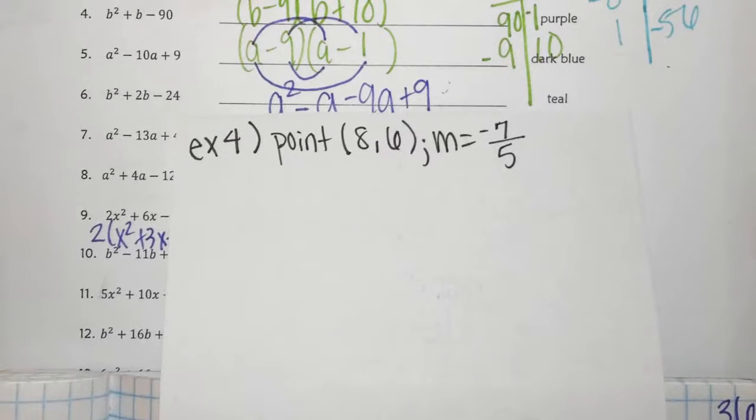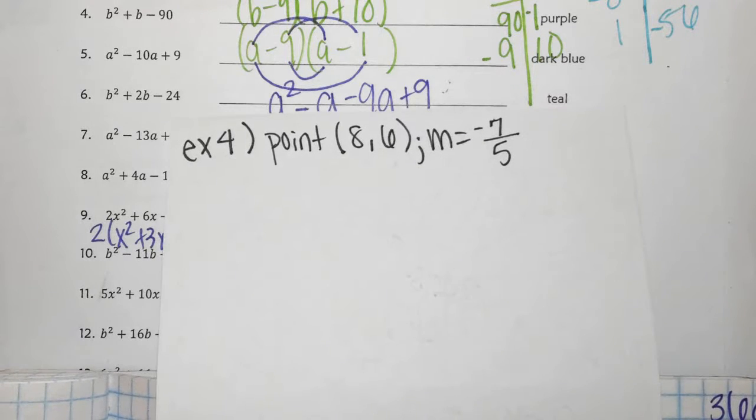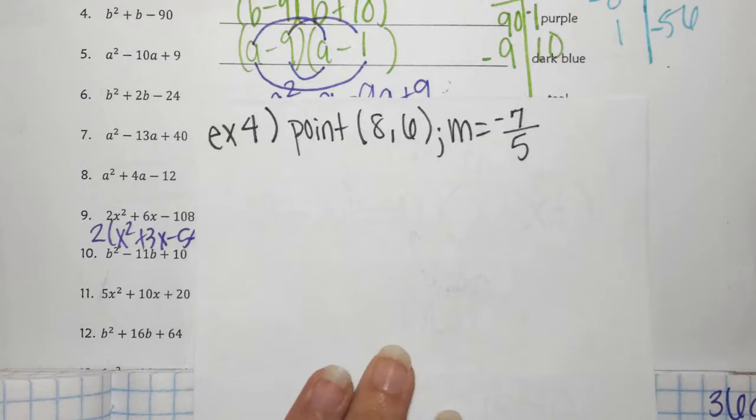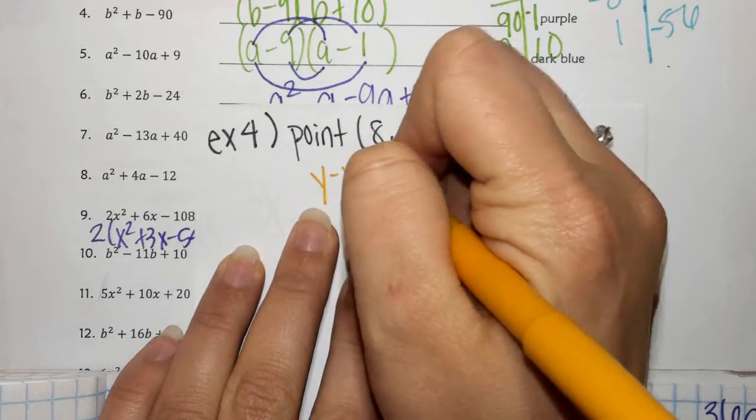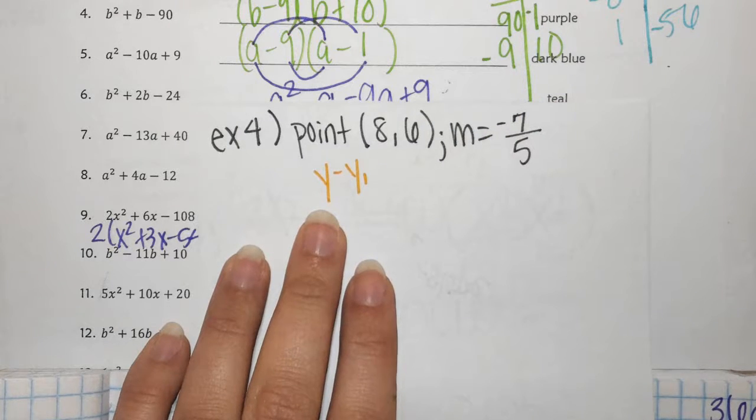Alright. Alexis, can you help me write this in point slope form? Did you look at your notes from yesterday? Well, we're going to let Alexis have another minute. He's going to look at his notes and then he's going to tell us. And he's going to help us write this. So what form are we writing it in, guys? Point slope form. Take a point, Bronson. And what is point slope form, Reggie?